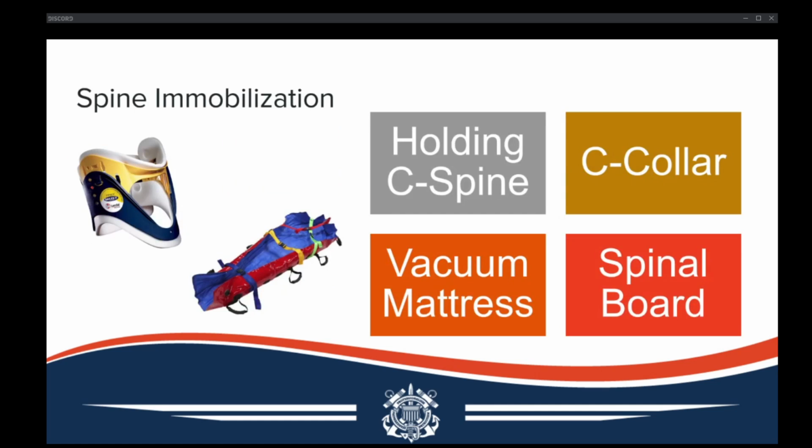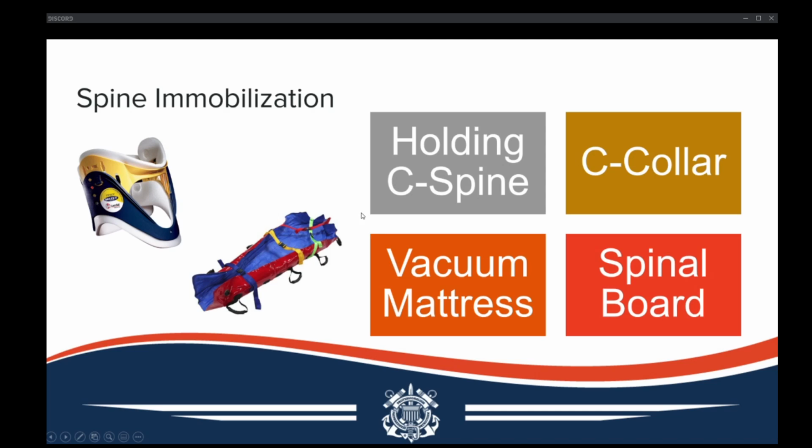Okay, we're almost there, I promise. So spine immobilization. This is a big one, and something you'll probably want to do straight away is immobilizing what we call the C-spine or cervical spine. You can do this by holding your hands either side of their head to start, and then later on you can apply a C-collar, which is this thing here. I'm sure you've all seen one of these before.